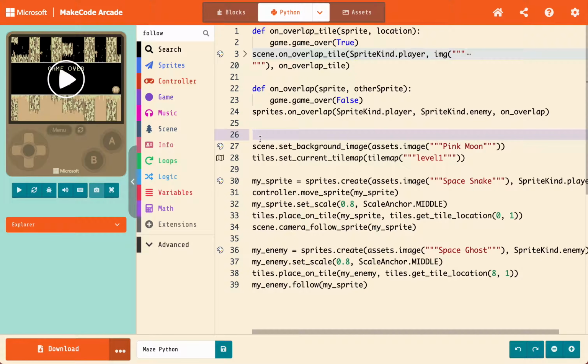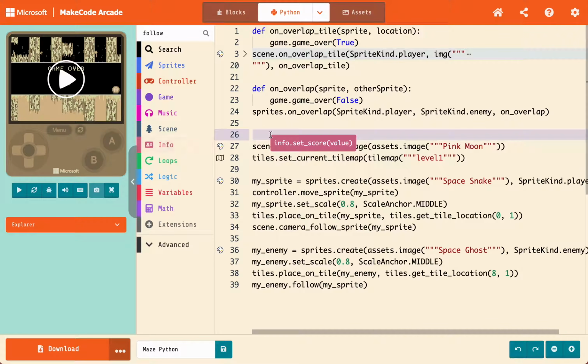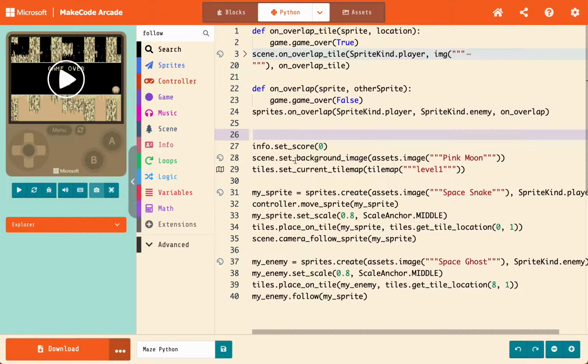So first thing we're going to need to do before we add our definition is to add a counter, and we can find this under info. So right at the top of info we have a score option, but we're going to choose set the score. So we're going to drag this in and place it right here, which remember is the top of our code.